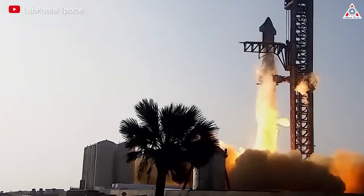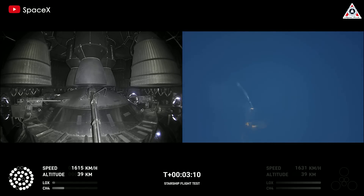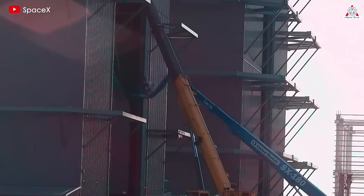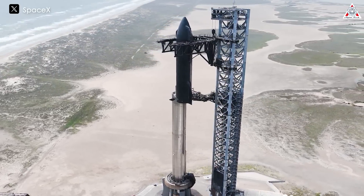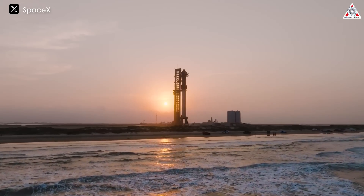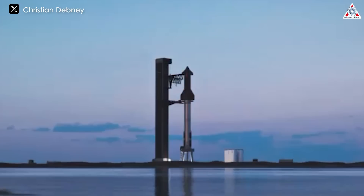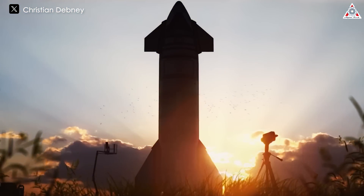In 2023, the first test flight of Starship caused significant damage to the launch pad and discovered numerous technical details that needed refinement, which required SpaceX a lot of time to fix and address. This led to extended delays until the second flight. However, living up to its reputation as the king in the space race, by the fourth Starship launch, SpaceX had cut that wait time by more than half. With most of the issues with the launch pad and rocket resolved, SpaceX can quickly conduct more test flights to improve technology and gather data. Elon Musk believes that the fifth Starship test flight will take place in a month.